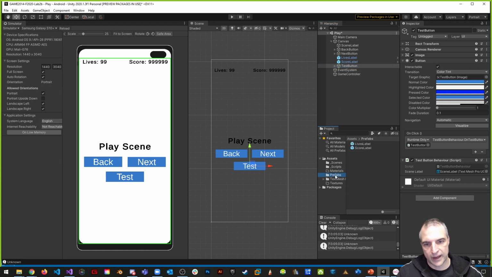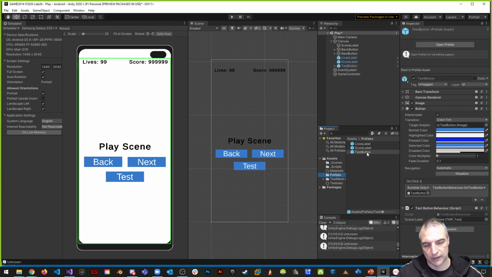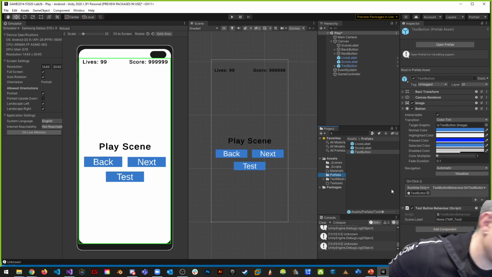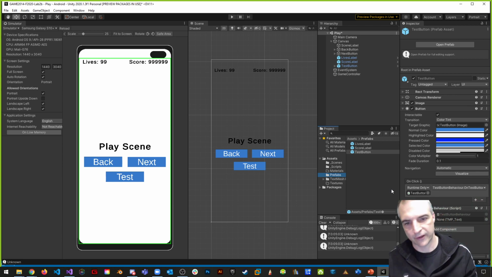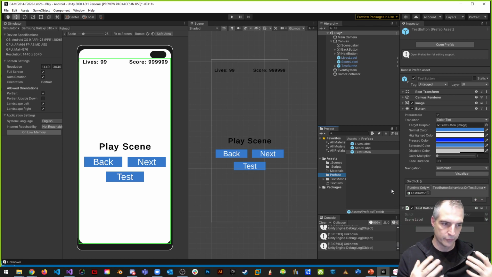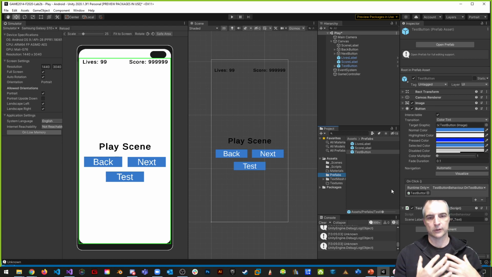So I'm going to go to Prefabs and I'm going to drag and drop my test button in there because I may need to use something like that again. And I don't want to program that. I don't want to do all that work again. Anytime you want something that's reusable, a reusable component, make it a prefab is the rule. Okay? You can always break it apart and open up the prefab later, but this is a great way of building up your assets in your game slowly by making them prefabs.